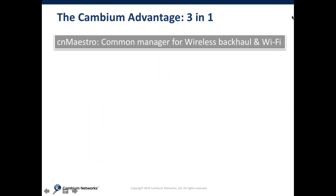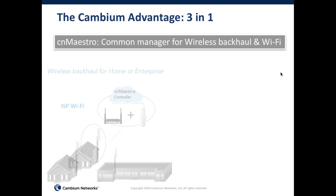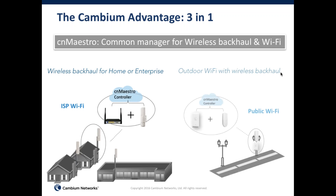There's another benefit for those deploying Wi-Fi, especially outdoor and service provider Wi-Fi. While fiber is still a preferred method of connecting outdoor equipment to the internet, not every outdoor location gives you the flexibility to pull a fiber line — sometimes tremendous trenching work is required, or there are right-of-access issues. One of the benefits of using Cambium is that we're able to tie three products together: Wi-Fi, management, and backhaul.